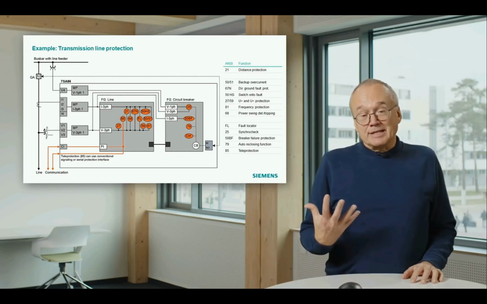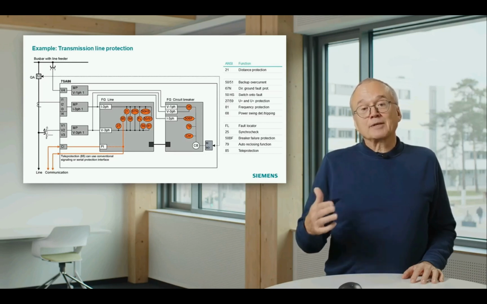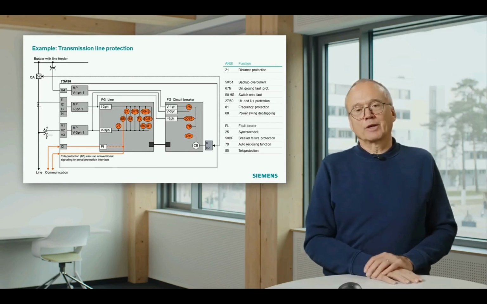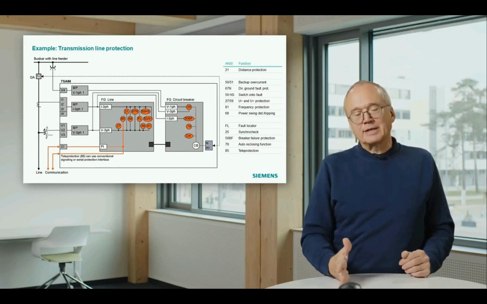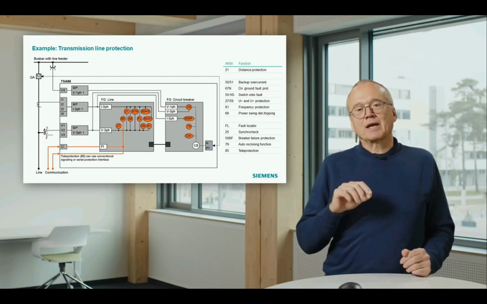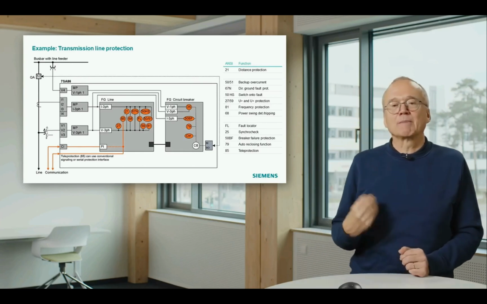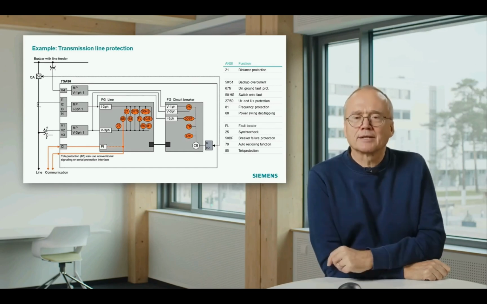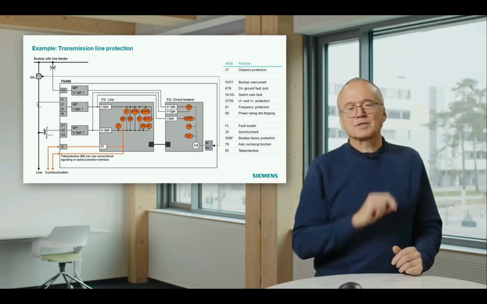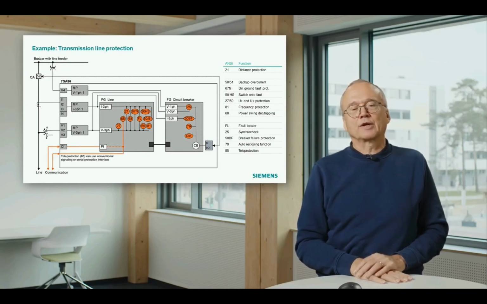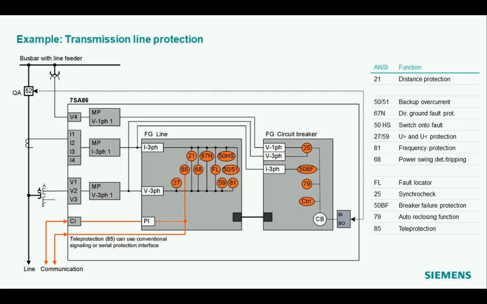That means distance protection will react on phase to ground faults, but it has limitations in sensitivity. We will see that in the following videos. We can only detect faults up to a certain fault resistance, and if we want to be more sensitive, we must have special functions which are tuned to detect these ground faults. And in this case, it is a 67N, that is a directional overcurrent, which is tuned for ground fault.